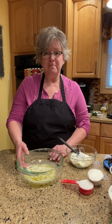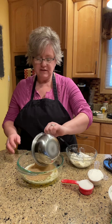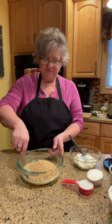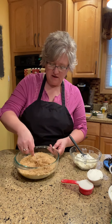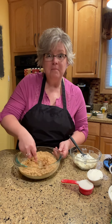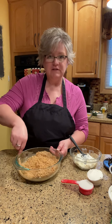In this bowl I have a half a cup of melted butter. I like butter. I'm going to add two cups of graham crackers — I just put them through the food processor. I like to have them on hand so I can make a quick and easy crust. If you don't have them you can buy the cracker crumbs already done up for you. I'm just mixing this up with a fork and then I'm going to spread it in the bottom of a 9x13 pan.